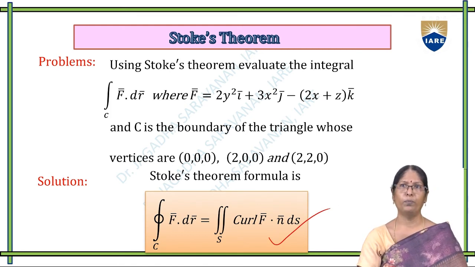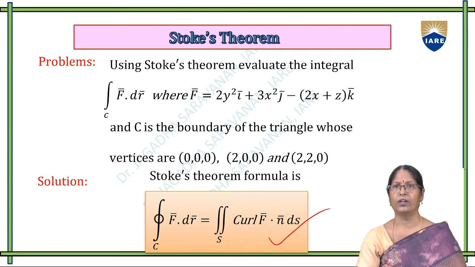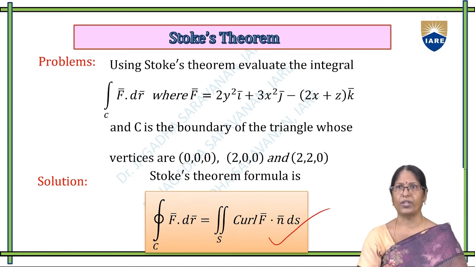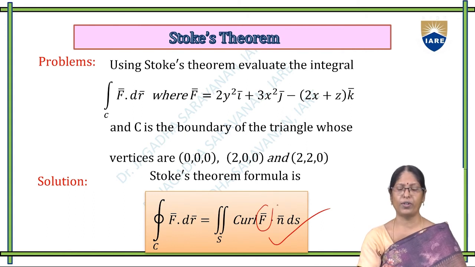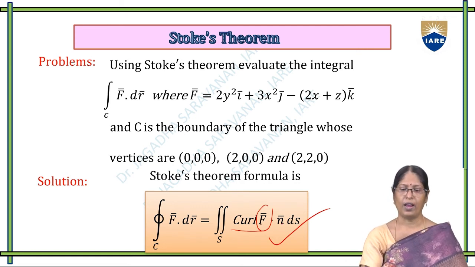We know it very well because we are discussing it in detail through this video lecture. That is, the line integral is equal to the surface integral of curl F dot n dS. Our F is playing the role of the vector point function. Curl is nothing but gradient cross this function, and n is nothing but the normal vector to our surface. dS is the element of the plane in which the surface lies.